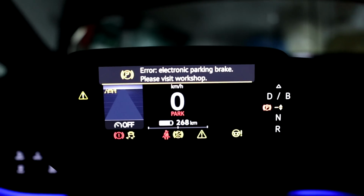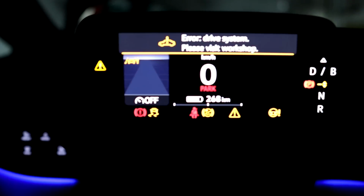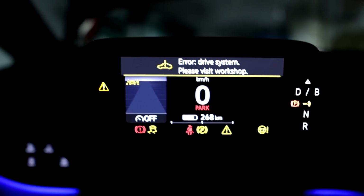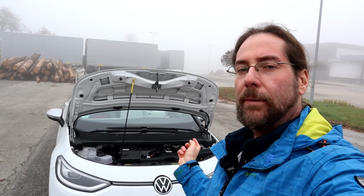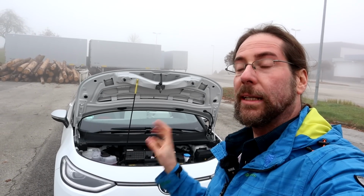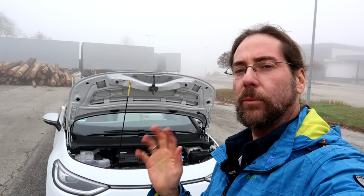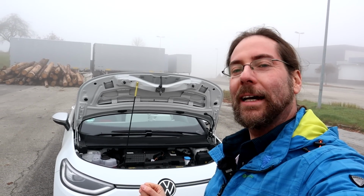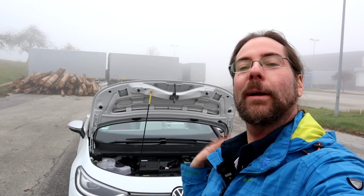I wait a bit, a minute or so, then I press the brake and put it into gear, and then one error message still stays there, the rest disappear. And for that I got out of the car, locked it, unlocked, got back in, and then this error message was gone too. And then the errors that I had before, the weird thing with the cruise control, was all gone, and everything worked back to normal. And it was nice. I'm very happy about it and was very proud of myself.